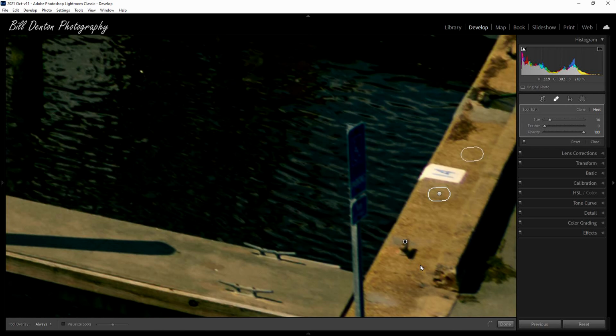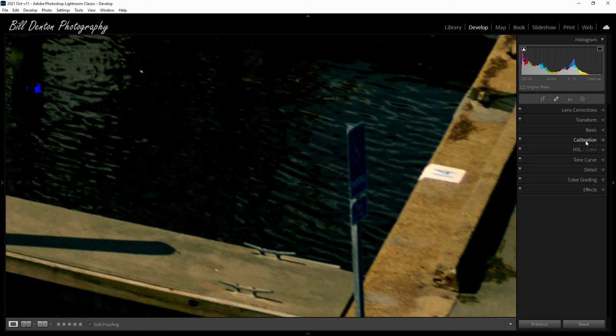And Lightroom selected a pretty good spot this time. And that's how you do it. You can remove a lot of stuff that way. It does not work nearly as well as some of the tools in Photoshop, but for easy removal stuff that isn't too close to other things, it does a pretty good job. So close that out, and there we are. All our little dark things have disappeared.